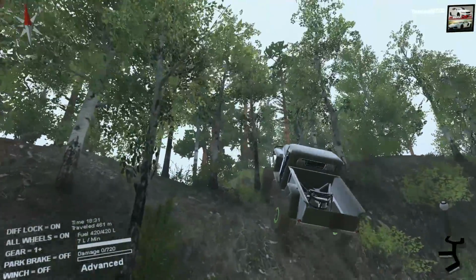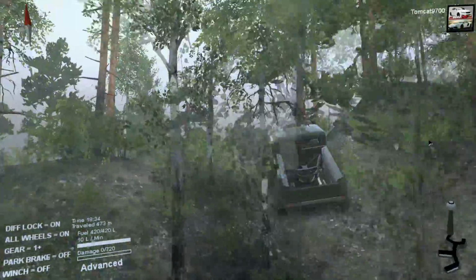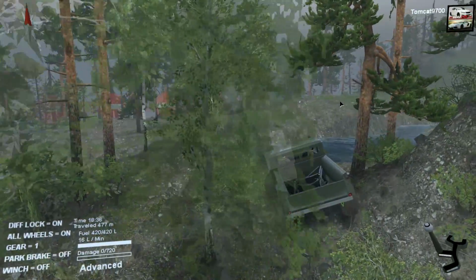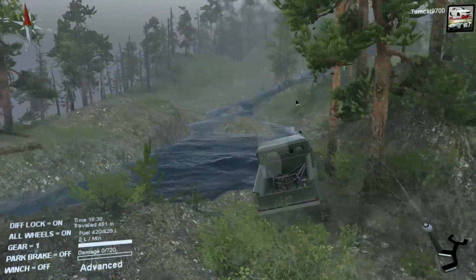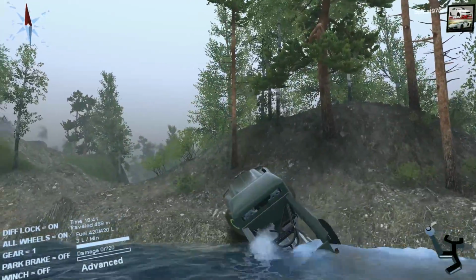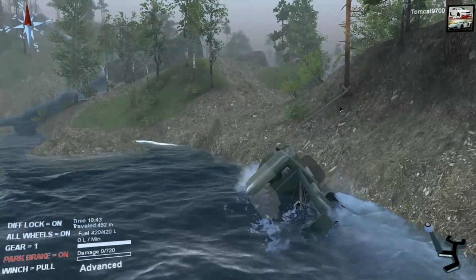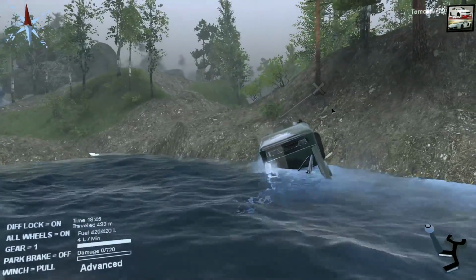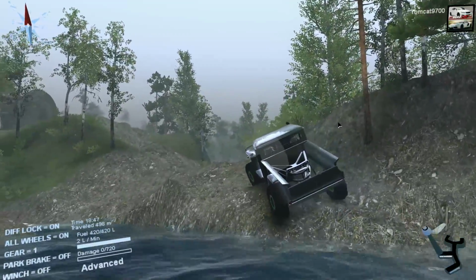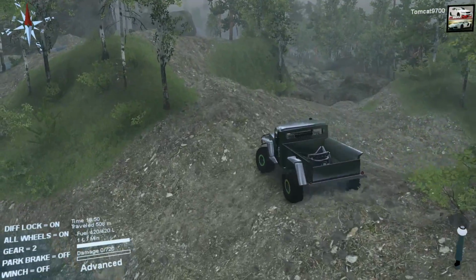Now, you can see if I put it in high, if you have no mud to deal with, it'll do fine. The absolute split second this thing hits mud, though, it's like, nope, I'm not dealing with it, and it's done. So, oh god. Come on. That was a bit of a save. Alright, cool. Whew, that was close. Really damn close.